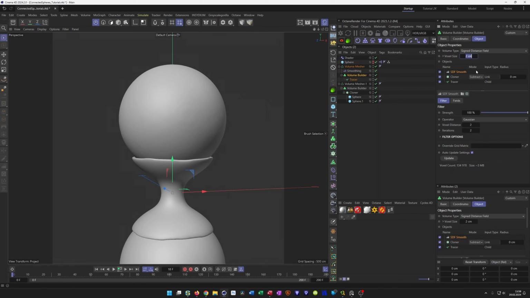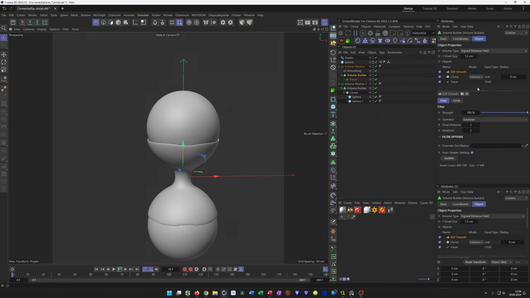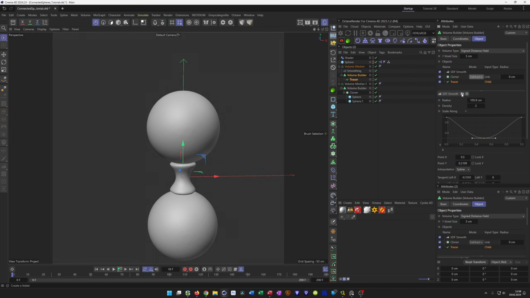But this here, when I go down to 1, this is too much. That looks not so nice. Let's go back to 3 and make tracings.